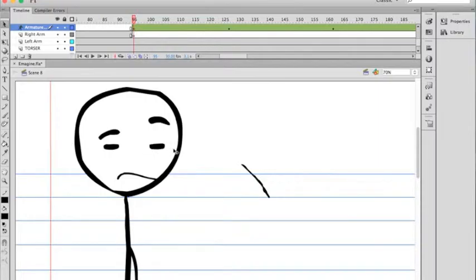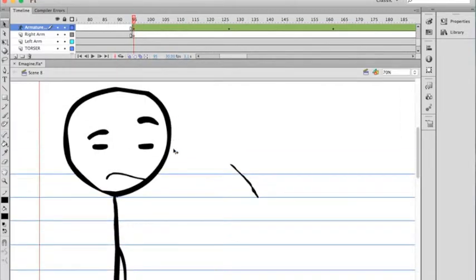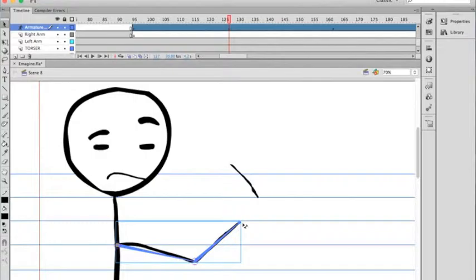Now, what the bone tool does is it's basically a tool for moving appendages, kind of like how you move your arm or leg. It sets joints or joint areas so that your object can rotate around them. As you can see here, you have three little balls right here, and I'll show you how to apply these in a minute. Each of these balls represents an area where your line or your arm or whatever can rotate upon. So it's almost like a joint of sorts.